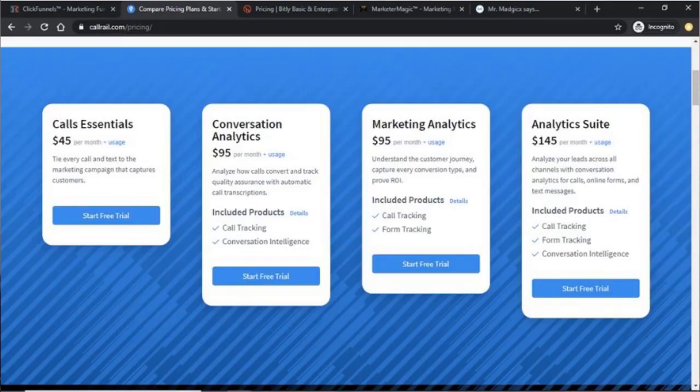My second top agency software asset is CallRail. I talked about CallRail earlier in the course, and basically what it does is allow me to create a unique number for my client. I can put these numbers on the ads, and whenever leads call that number, it gets rerouted to my client's phone, and then I'm able to track the conversation.